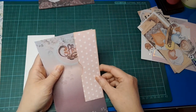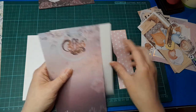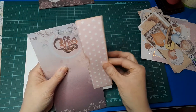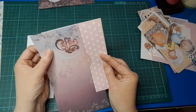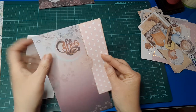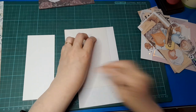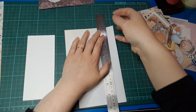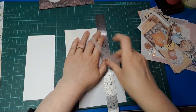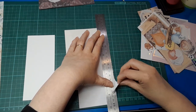That is going to... okay. Maybe we push it up a bit so we don't lose all our coffee word. Yeah, that works. Okay, let's trim it down a bit more. Whoops, that went wonky. Getting all sorts of interesting scraps here.